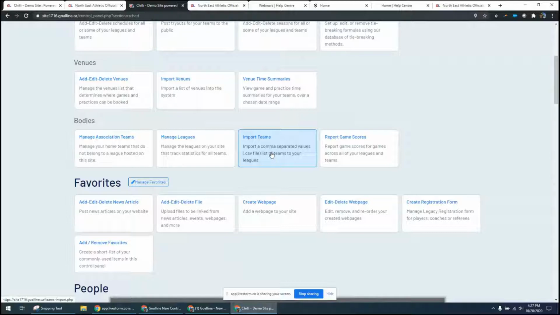What's really neat about that is for organizations running tournaments, or if you want to prepare your playoff schedule well ahead of time, when you really have no idea what teams you might have in your regular season schedule or your round robin schedule, you can create placeholder teams, and then later when you know who those teams actually are, you can import teams to replace them.